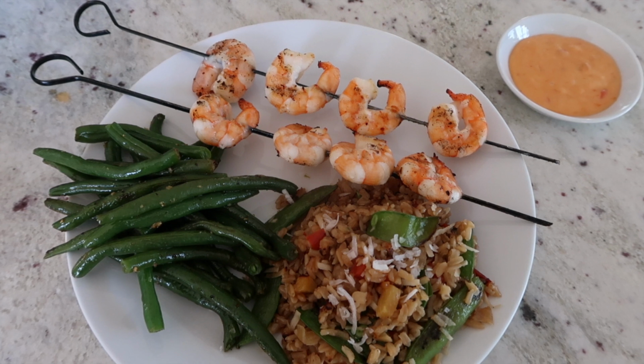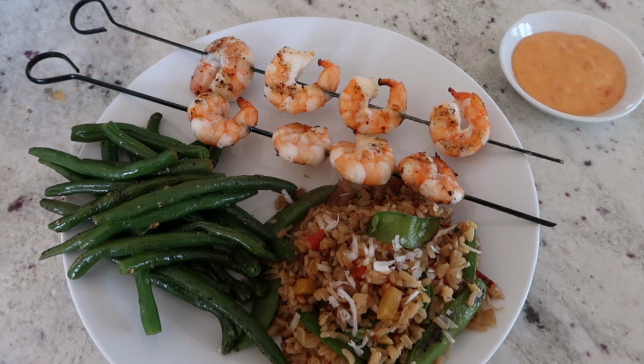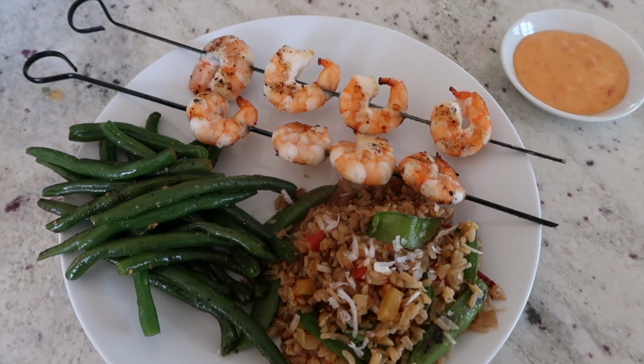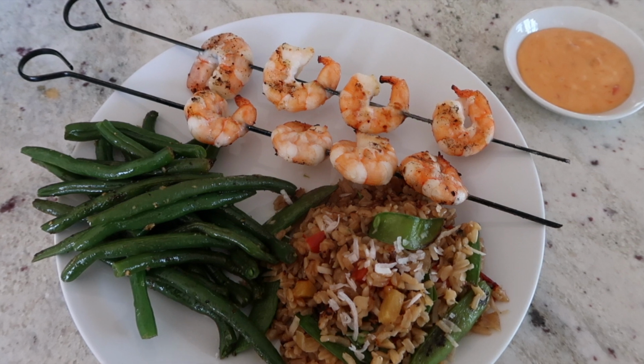And the bang bang sauce is super easy. It's just mayonnaise, sweet chili sauce, and a little sriracha. I use basically the same sauce that I used for my bang bang shrimp tacos. I'll leave that recipe linked below too.